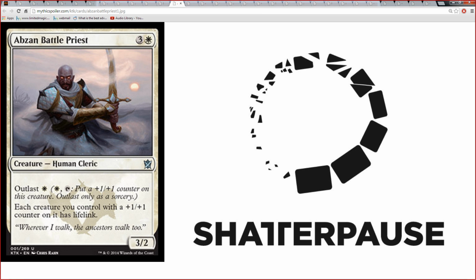So the Abzan Battle Priest is kind of your cookie cutter Outlast lord. It's a 3/2 for 4 mana, but it's got Outlast for just white, which is pretty sweet. And then each creature you control with a +1/+1 counter on it has lifelink. So on the first activation of this, you've got a 4/3 lifelinker. Yeah, and just a 3/2 for 4 isn't a horrible rate for a card.